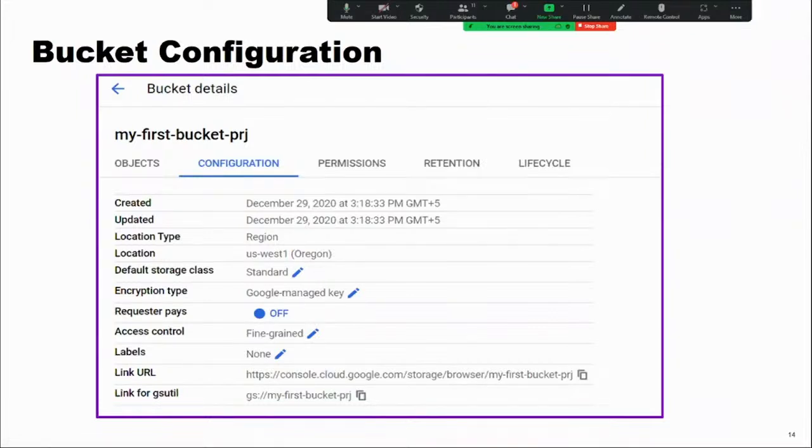Sir, one question. Suppose we create a bucket in one region, and we don't want to delete that bucket, we just want to replicate that bucket and keep a duplicate of that, with added functionality in terms of adding a location as well. So can we do that?